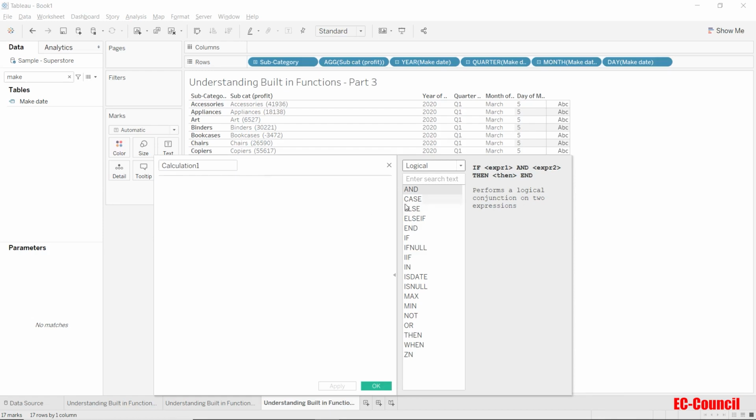Remember, the case statement does not accept a logical relation. So in this case, we will create a logical expression to figure out the order IDs which has neither profits nor loss.